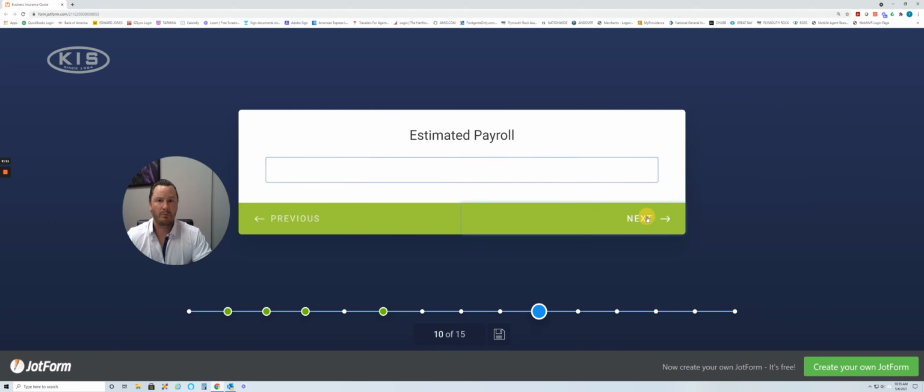Estimated payroll and gross sales. Now, a lot of times these are going to show up on your policies. Payroll and gross sales is what they use to rate a commercial package or a business owner's policy. It's also what we're going to use on a workers' comp. So again, if you're going to be uploading your policies, it's going to be in writing on the policies, and we can copy it.